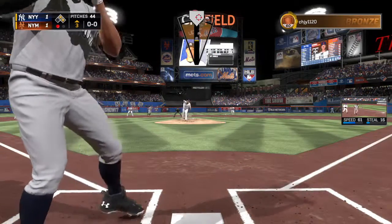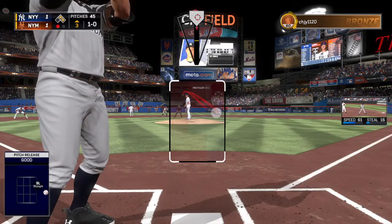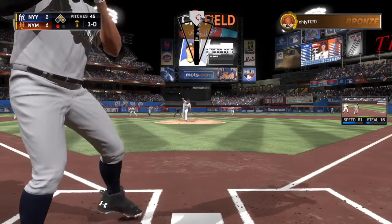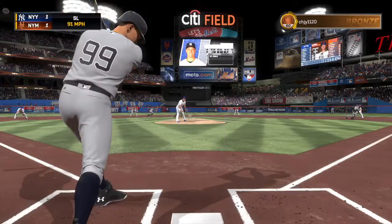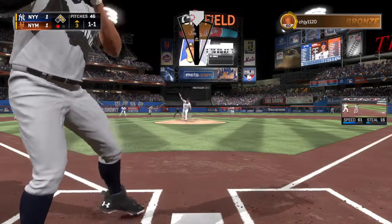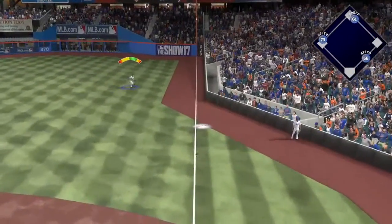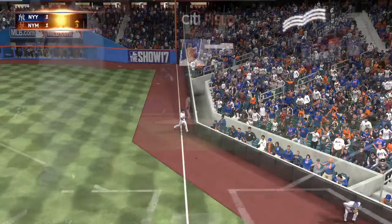Now batting, right fielder Aaron Judge is in for his second plate appearance as he looks at a ball. It's 1-0. Seems like he's just lost the strike zone these last several pitches. He's got a walk, and that pitch right there, that wasn't even close. And he popped him up. Back into foul territory behind first. Just foul.